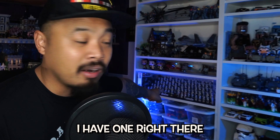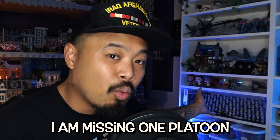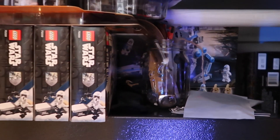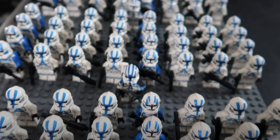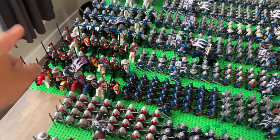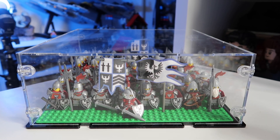Like me, there are a lot of you out there who would love to display your base plate armies. I have Torrent Company 501st currently in their display case — I'm missing one platoon that doesn't fit in there, and that's about 100 minifigures that can fit in that display case. I still have another 34 501st clones for the fourth platoon that I can't display. I think companies don't have this in mind — when you're displaying armies it's just flat, just keep them flat — and I liked how this turned out.